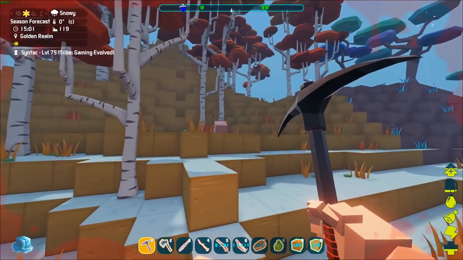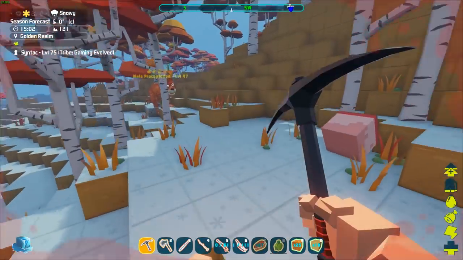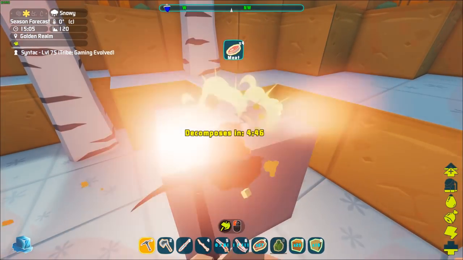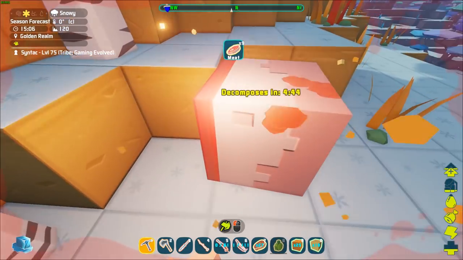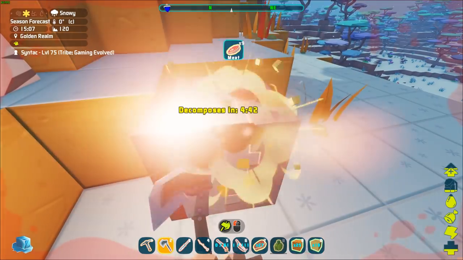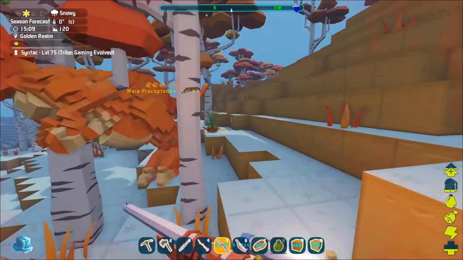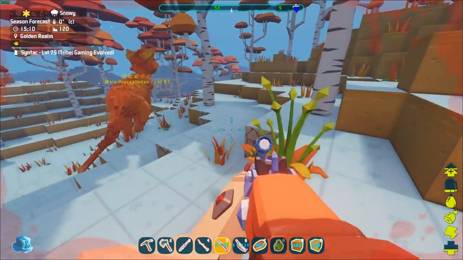Whatever it's called. Raw something something meat. I think it's fine meat? It looks like a giant lamb thingy. Do I have to use a hatchet then? No. Okay, well apparently it just doesn't give any. GG. I wasn't really getting very much meat there with the pickaxe, so I was confused.